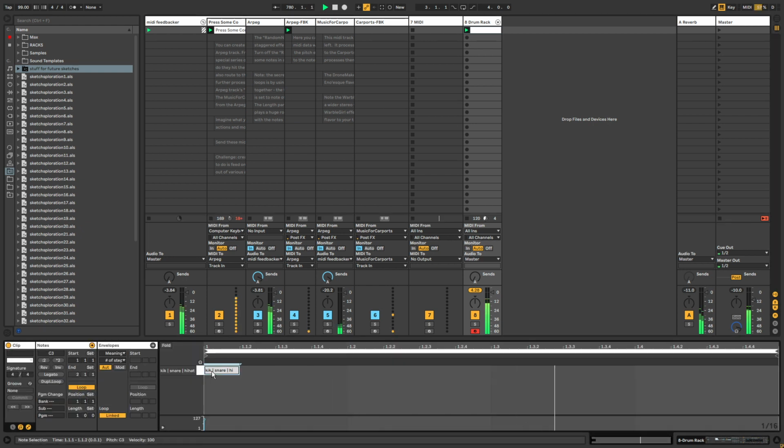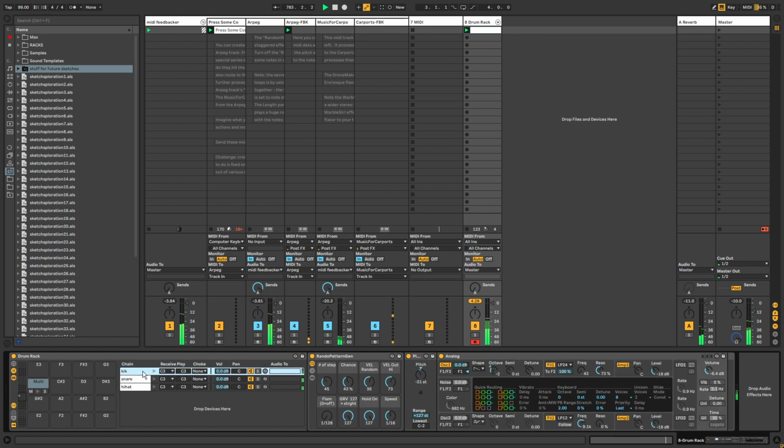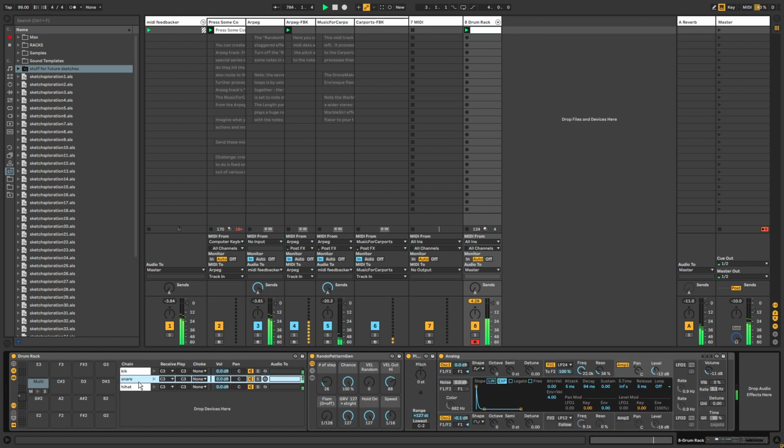So if we shut this thing down here, you're going to hear the same pattern. Well, since we have different speeds, there you go. So you can sort of hear the same random pattern, which we can alter a little bit as we add steps in here.